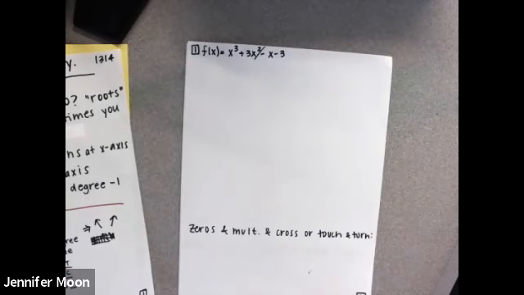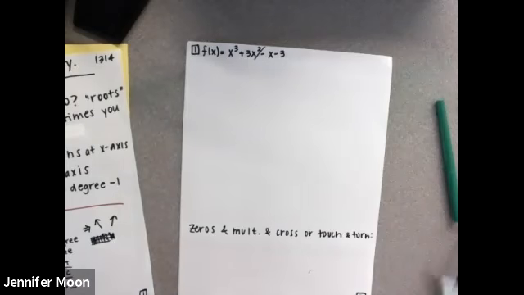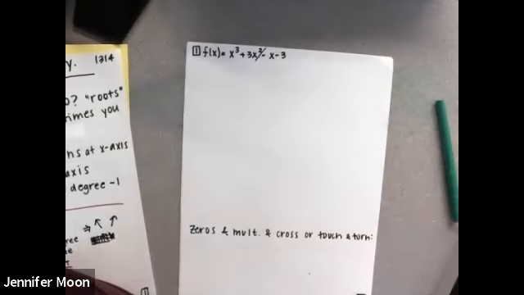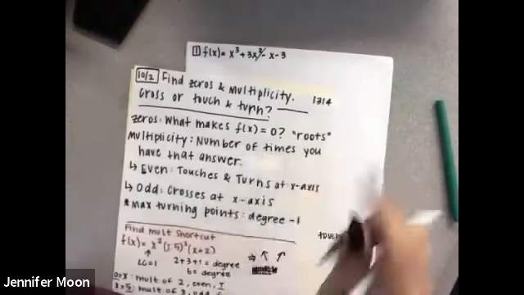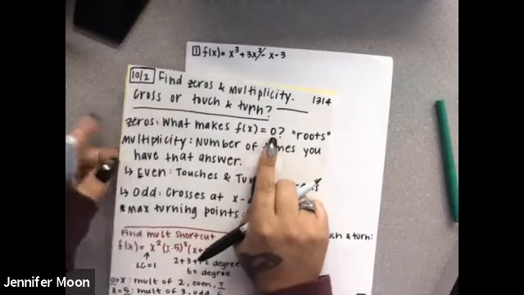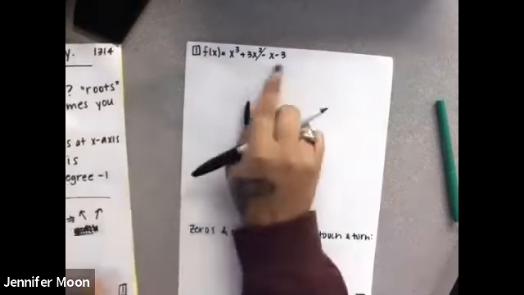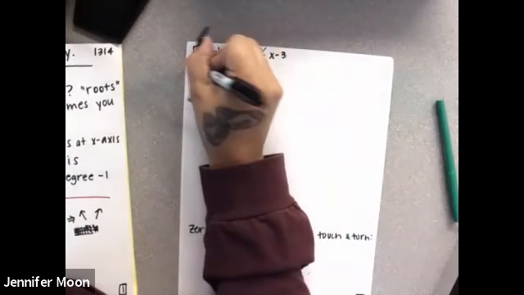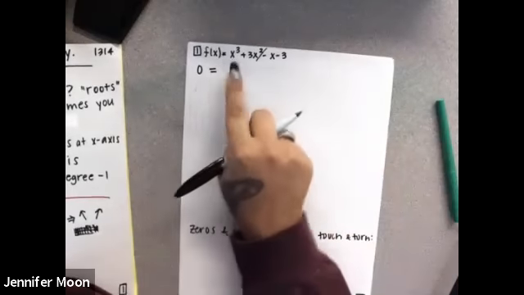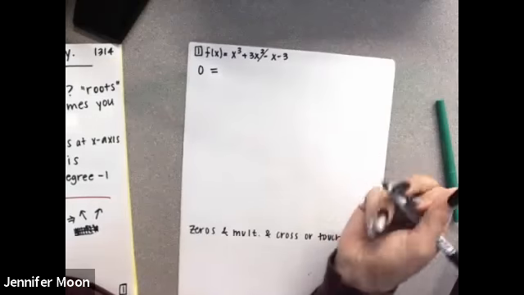And what we do here is pull the greatest common factors, because my goal is to have things in parentheses, right? Those are factors. Okay, I need to do this first. Do you see how it says to find my zeros? I need to know what makes f of x equal 0. So when I'm factoring, what I'm actually doing is seeing what makes it equal 0. So I'm going to go ahead and do 0, and then right here, this is where I'm going to factor it.